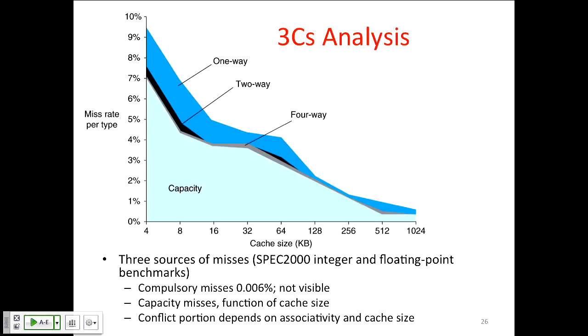Right, exactly. So any given program has some important data structures. A simple example is an array that you touch every element of. Say the array's 16 kilobytes in size, and you repeatedly go over this. If your capacity is less than that, you're going to pretty much miss the whole time touching this array. If your capacity is greater than that, you're pretty much going to hit all the time. So as soon as some data structure completely fits in the cache, all of a sudden you get a significant drop in miss rate. You've captured what we call a working set of the program.